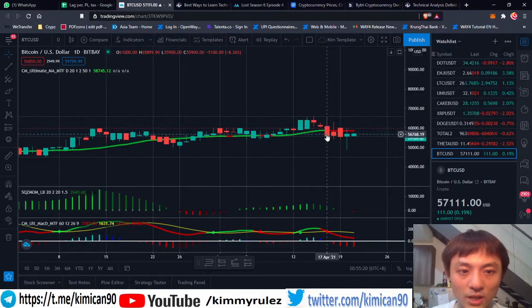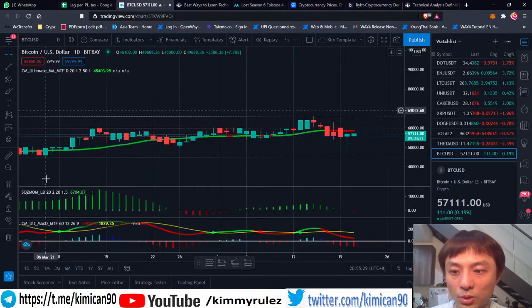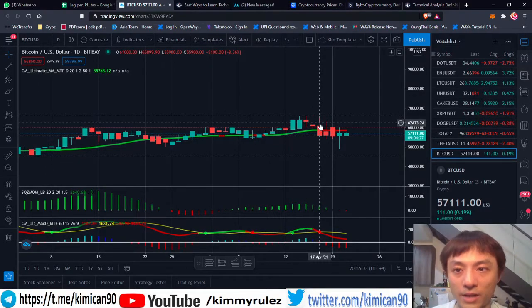The charting platform that I'm using is tradingview.com. I suggest that you have your own account, have a template. You can use up to 3 free indicators, which I will explain a little bit further about as well.